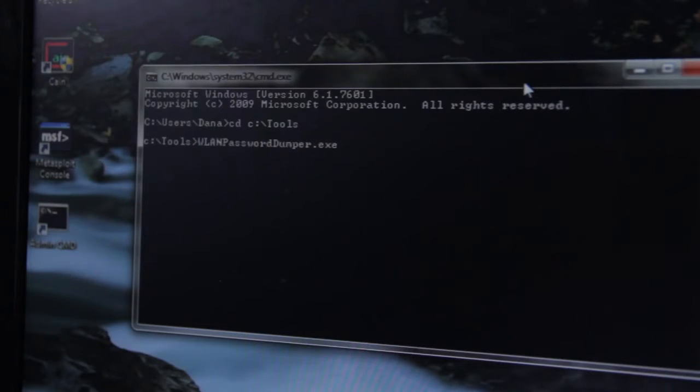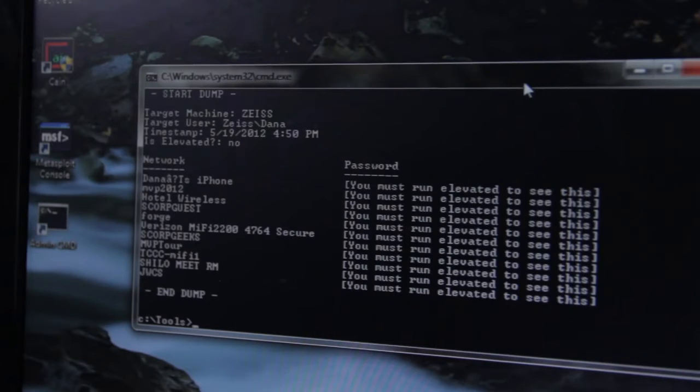But what's interesting is with the WLAN Password Dumper I built, it's easy to show all the SSIDs even as a standard user. And if you elevate, you can have full access to all those passwords. It's really simple. Simply run WLAN Password Dumper exe, and there you go. When you're not an administrator, the password says, you must run elevated to see this. However, it will give you a listing of all the different SSIDs, and you probably could find, since most organizations name their SSIDs in a way that allows you to recognize who they are. So when it says something like Bank X Wi-Fi, probably an interesting place to take a look at.